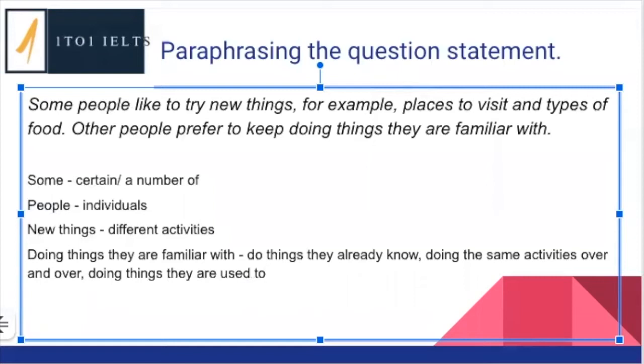Doing things they're used to, okay. So here we've got some nice ideas. So going back to finding synonyms, do I need to find a synonym for every single word in a paraphrase? No, absolutely not. We don't need to do that. Don't sit there going, oh, I need to find a synonym.